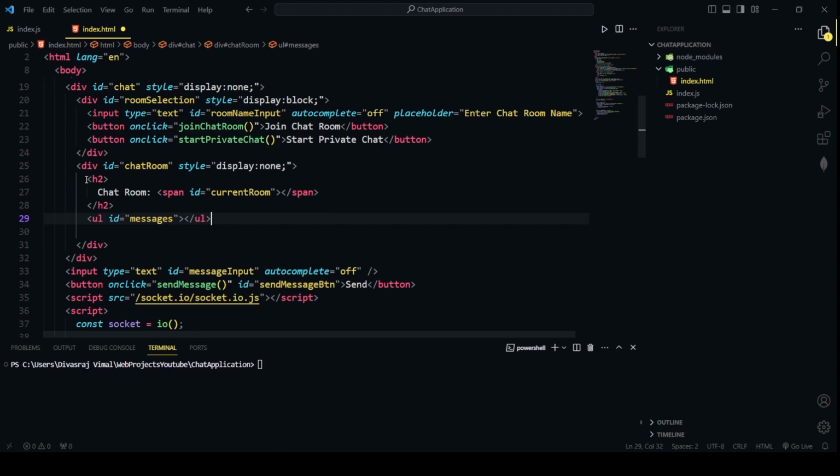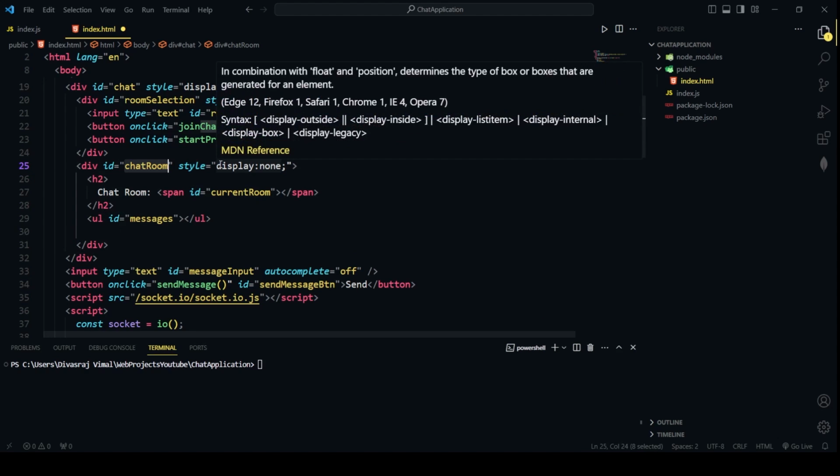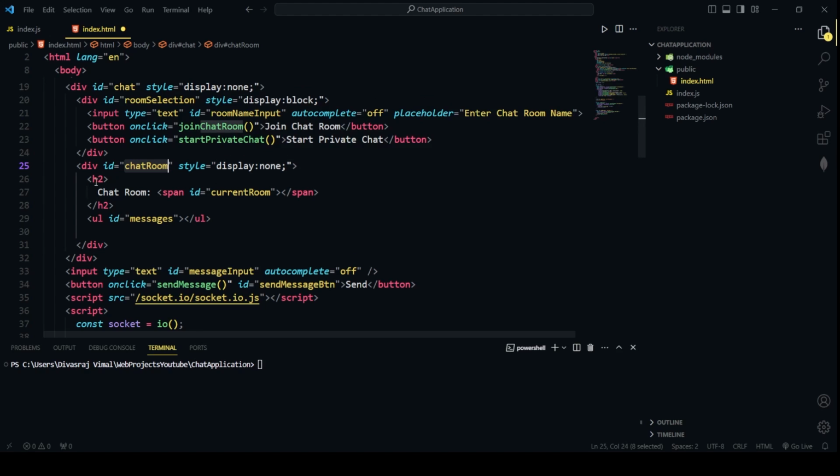So here we have created another div and its ID is chat room and currently its style is display none. We have here an h2 with the chat room and a span which we will call current room. So we will write here the name of the current chat room, and after that we want to display all the messages inside this chat room. So this UL has come down.